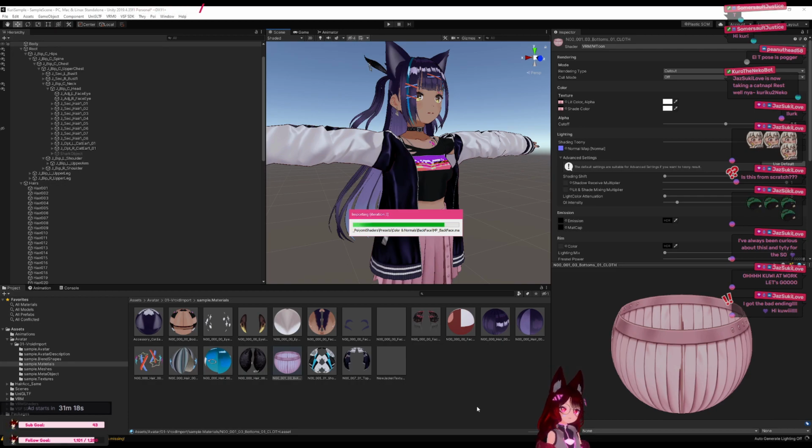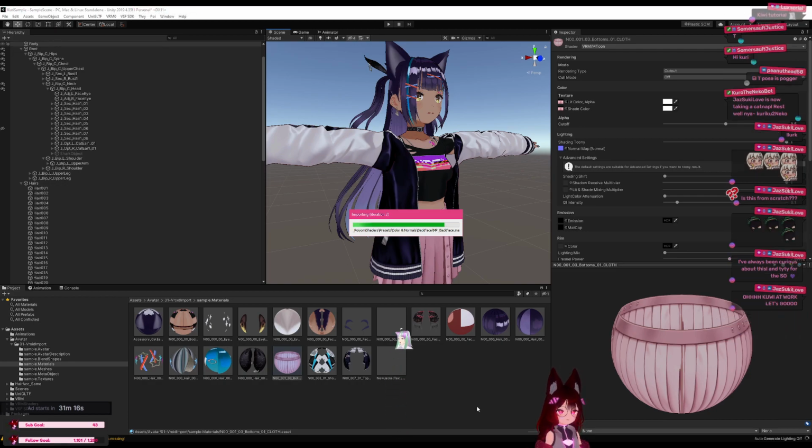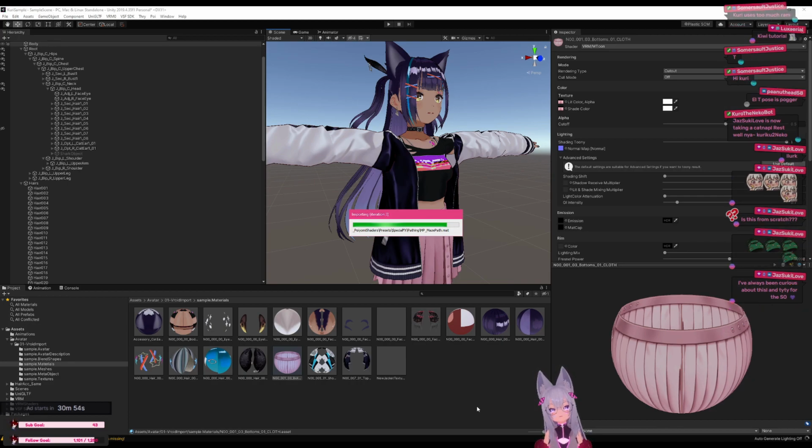Hi Somersault, Hanyo. This is taking a while. Kiwi tutorial. Yeah. This tutorial is all over the place, but if you follow it from the beginning, it's not so bad. Oh god, this is taking forever to import. I do use too much RAM.